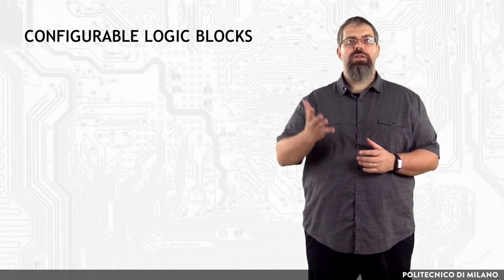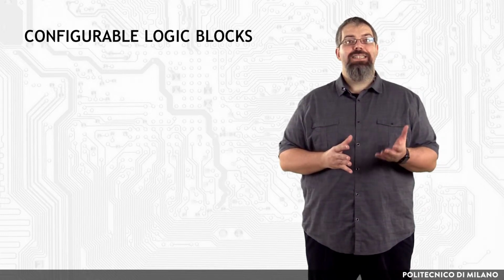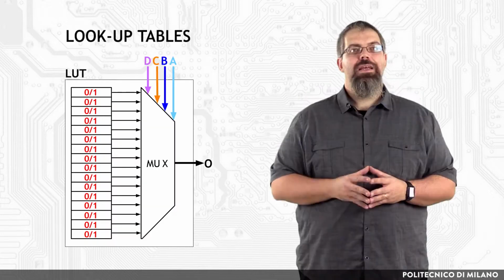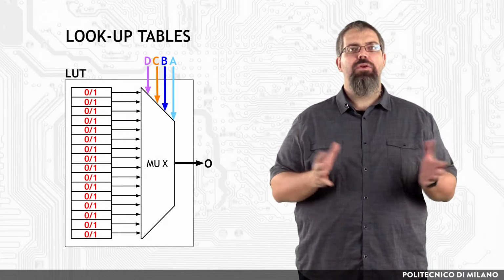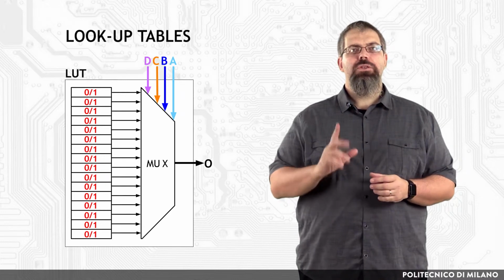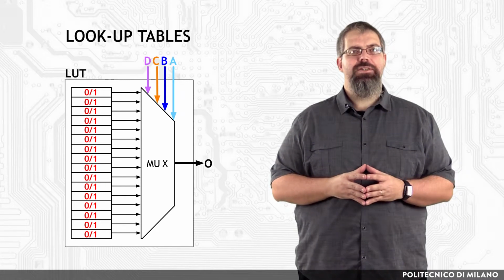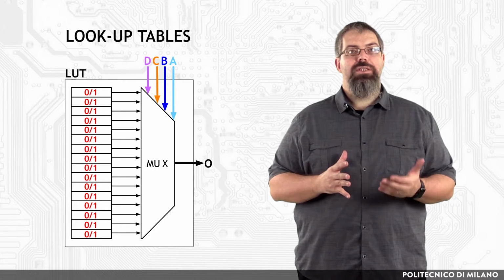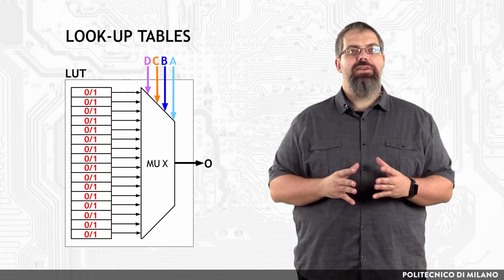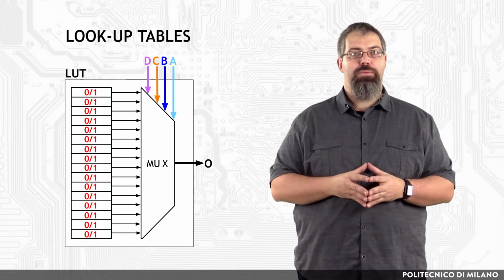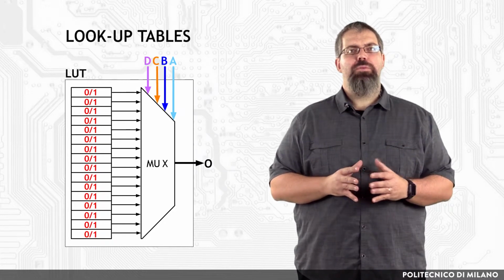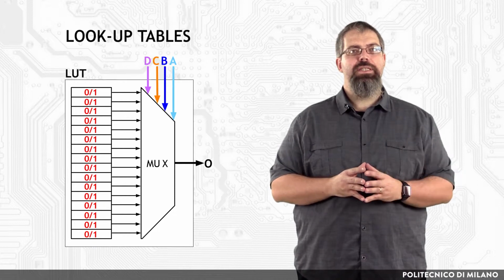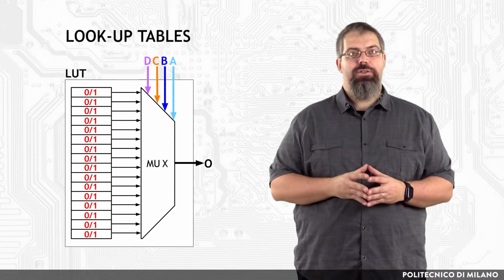A slice, in turn, contains 2 lookup tables and the necessary interconnect hardware. The lookup tables are elements that can be used to implement, in general, 4 input to 1 output functions. Newer FPGAs, like the Xilinx 7 series, are composed of lookup tables that can be used to implement functions characterized by 6 inputs and 2 outputs. Within this context, configuring a lookup table means to properly store the necessary sequence of zeros and ones in the 16 memory cells, according to the desired function.